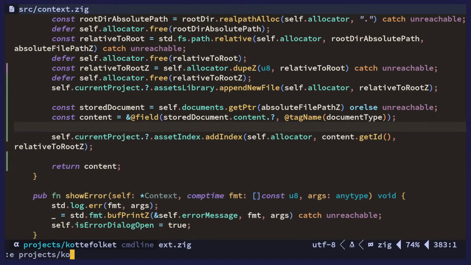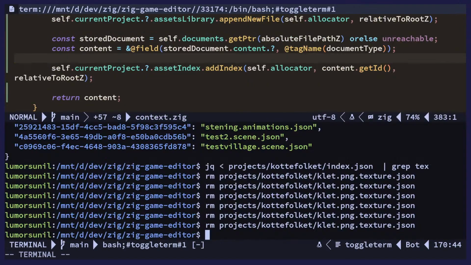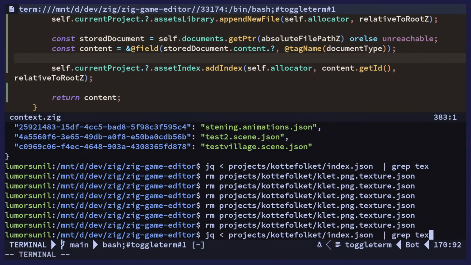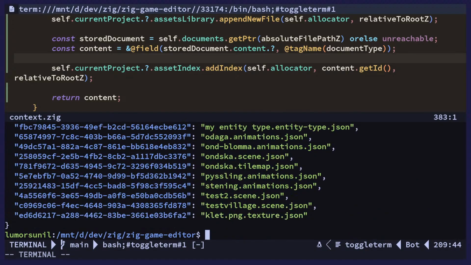So I'm just gonna see if we can open this up here. Actually, let's just do this. And there we go. Now we found the texture there. Okay. So now you can create a new asset.